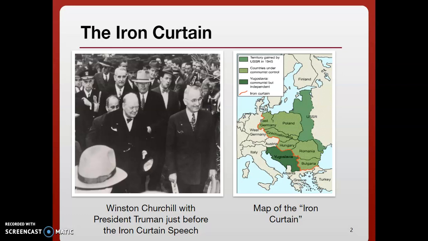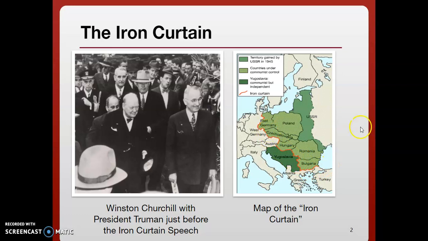But at the end of the war, we have two countries coming out victorious, the United States and the USSR. These two countries become what's known as the two world superpowers. The reason that the Cold War started was that they have two very different ideas. They both really raced to try and spread their own ideas. We'll talk more about that later, right? But what you need to write down for this slide is the Iron Curtain. So take a look at this graphic here. This line in the orange is what's known as the Iron Curtain, okay?